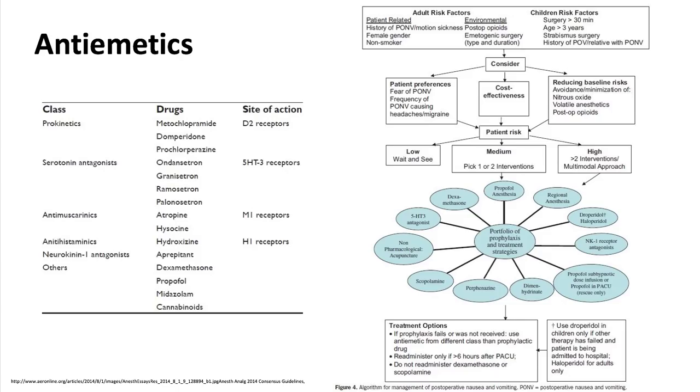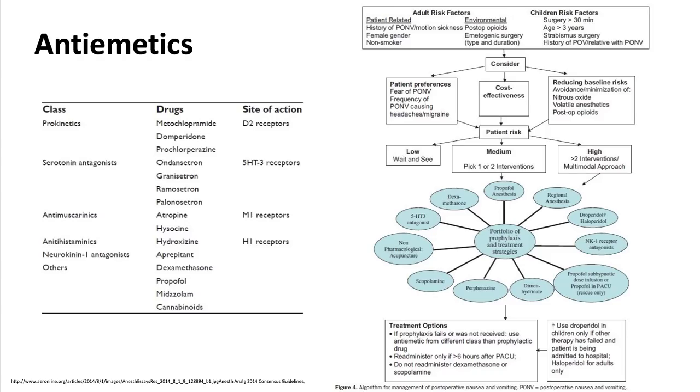Adults, if you have a female who doesn't smoke, who says every time I get in a car and drive up a curvy road I throw up, who you're going to give lots of opioids in the postoperative period and is undergoing a laparoscopic procedure, that would be the ultimate high chance of having postoperative nausea and vomiting.